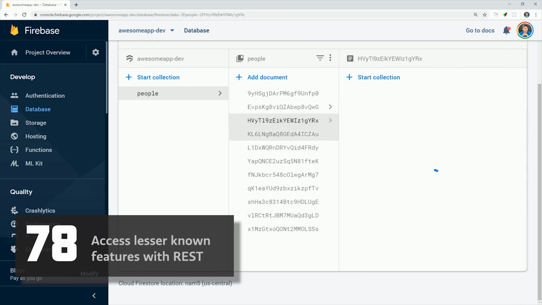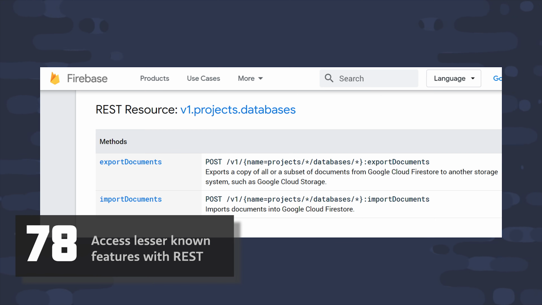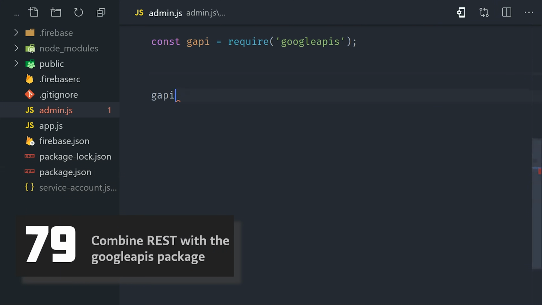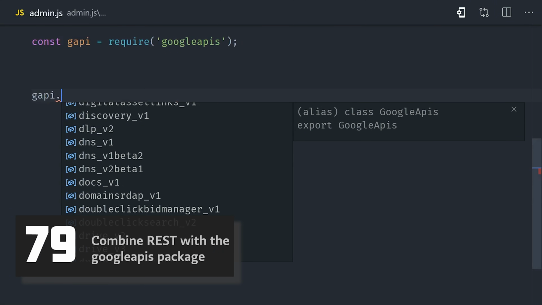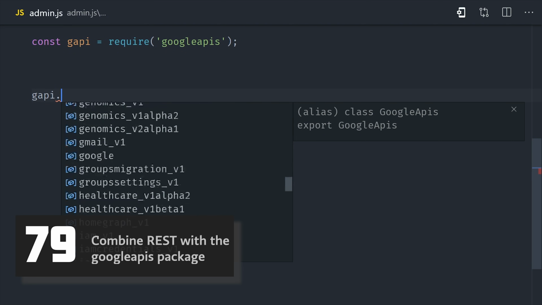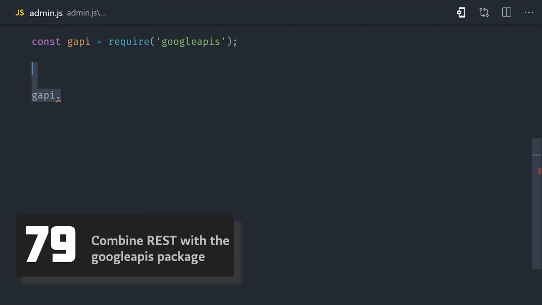Now you can do a lot with the Firebase Admin SDK, but you can do even more with the REST APIs. Check out the REST API documentation to find secret techniques that you didn't know about. Earlier I showed you how to back up Firestore from the command line, but you could also do it with the REST API. This would allow you to set up a cron job to back up your database on a daily basis. If you do use the REST API, you'll want to use the Google APIs NPM package. This allows you to discover and interact with hundreds of different Google APIs, like AdWords, YouTube, and of course Firebase.